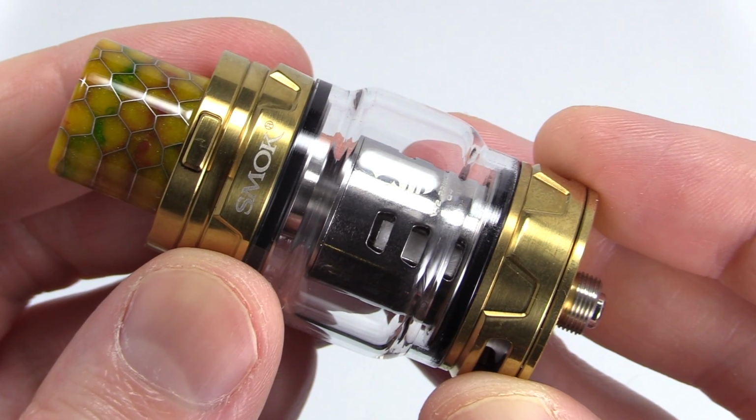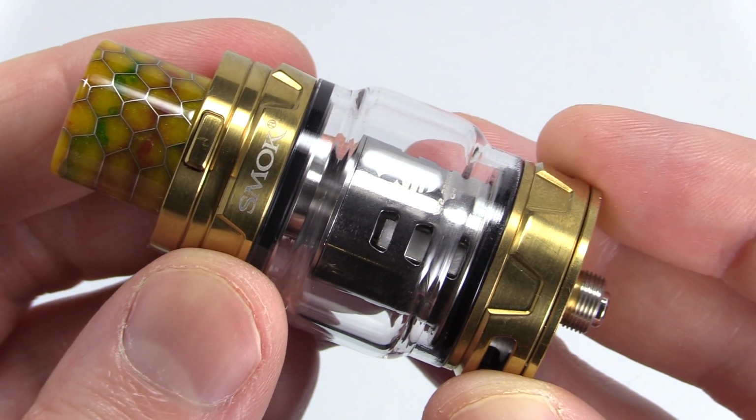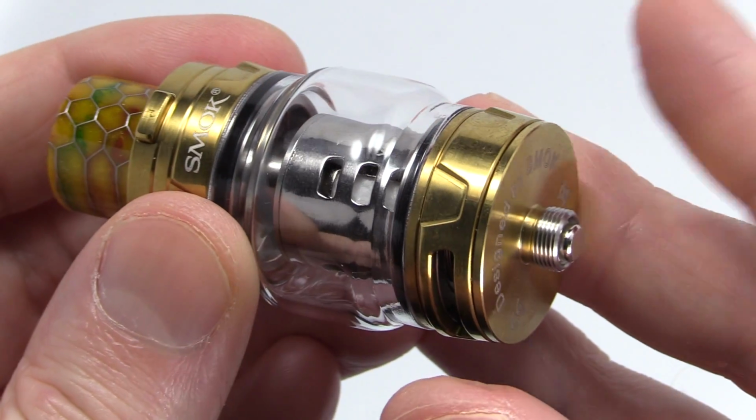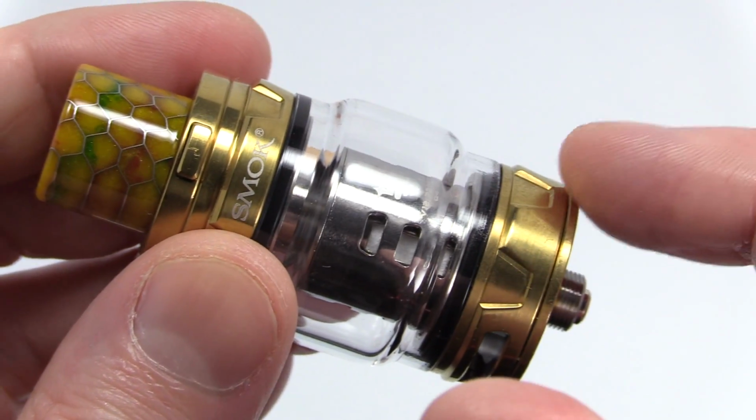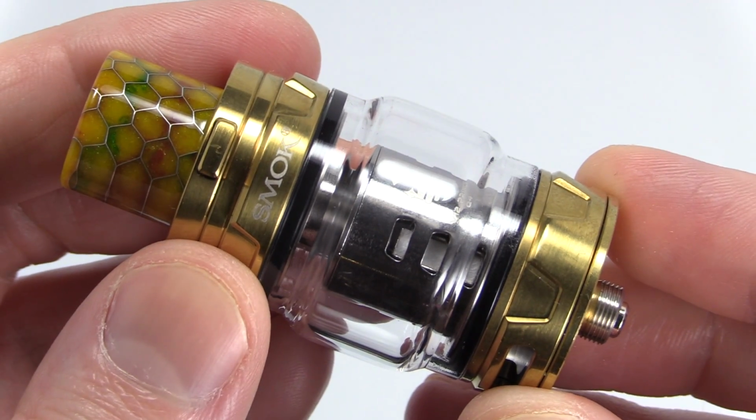So here she is, boys and girls, the TFV12 Prince. That's what you guys have been waiting for, right? She's primarily made of stainless steel. 25 millimeter in width at the base. In the center, 28 millimeter in width. And then in length, she's 57 millimeter. Like I said, primarily made of stainless steel.